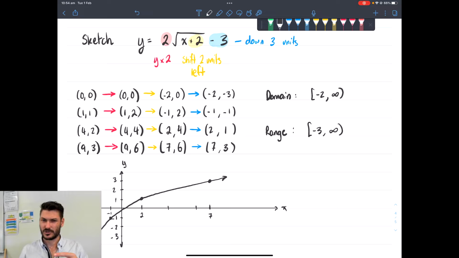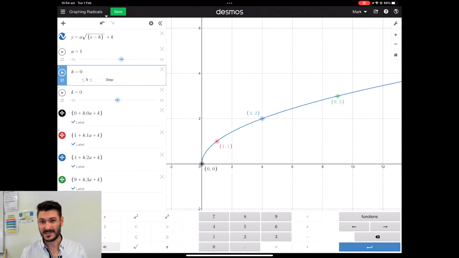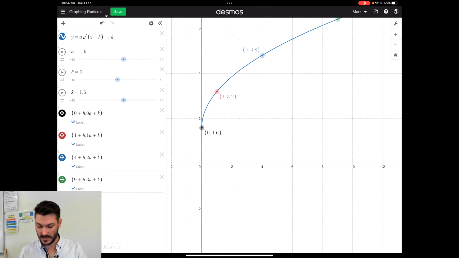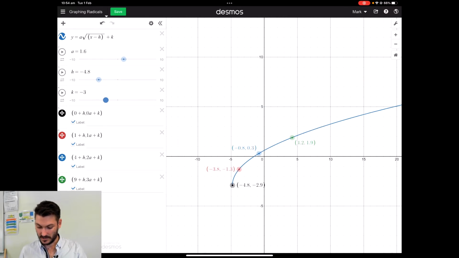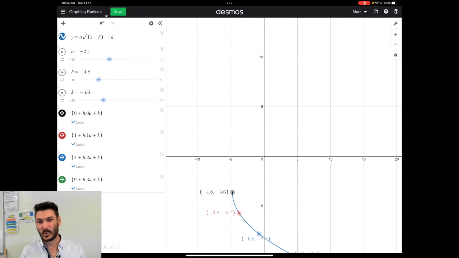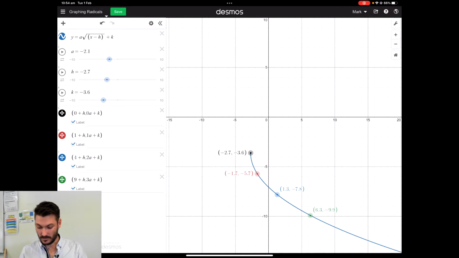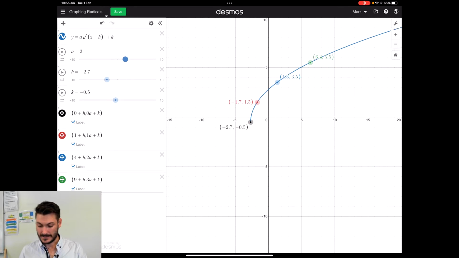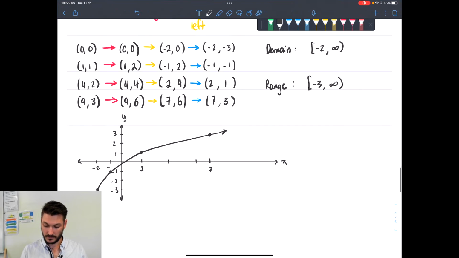The last thing I wanted to show was something I referred to earlier, which is going back to Desmos. Watch this point here, 0, 0, that initial point. No matter what I change A, H, and K to, I'm going to zoom right out. We can change it heaps. We can go negative. We can flip it over. That's always that base point. That black point there, which was 0, 0, is always going to be the base of your radical. So just keep that in mind as you're sketching. That's going to be the final point there, of the starting point, and then you've got an arrow indicating that that guy is going to go on forever.